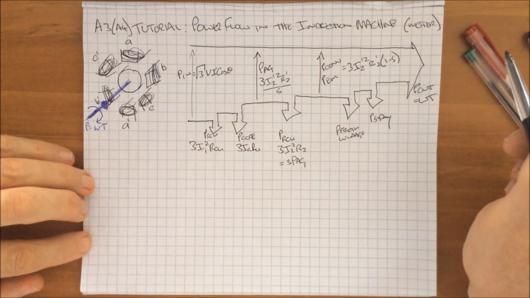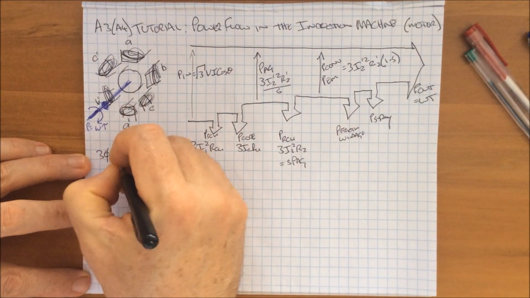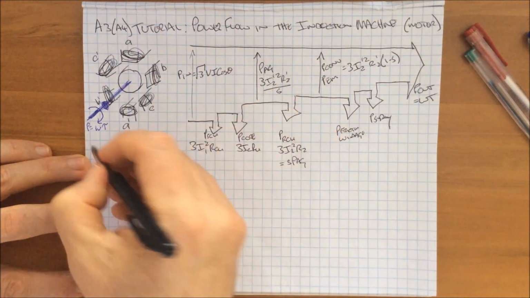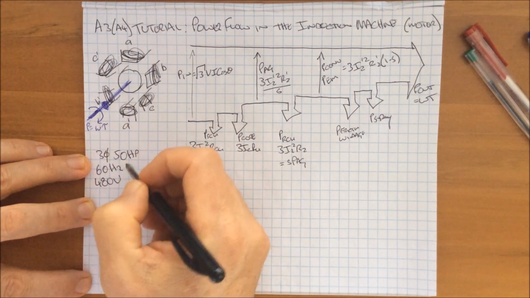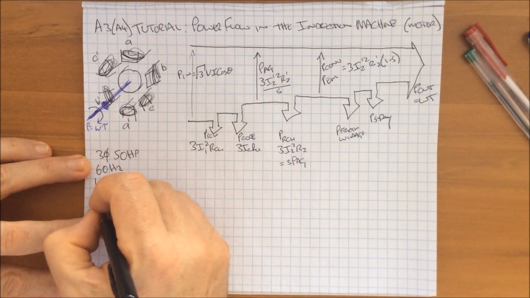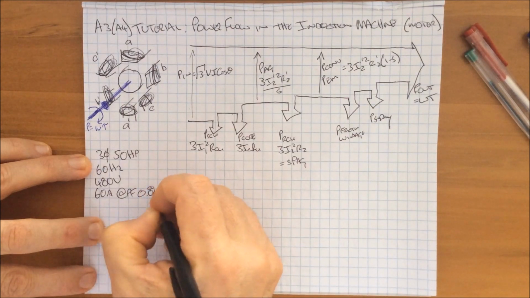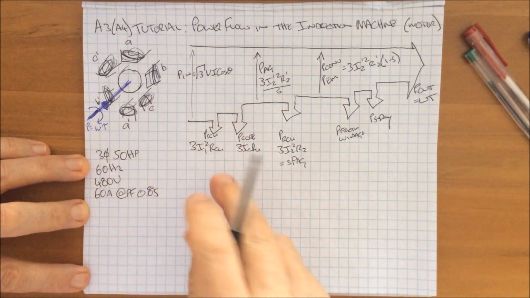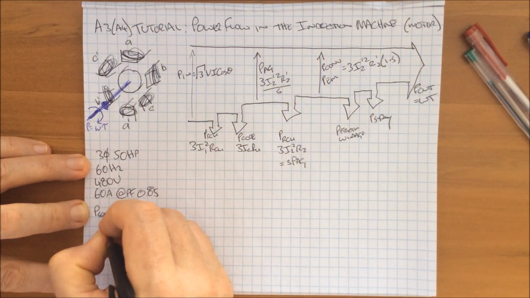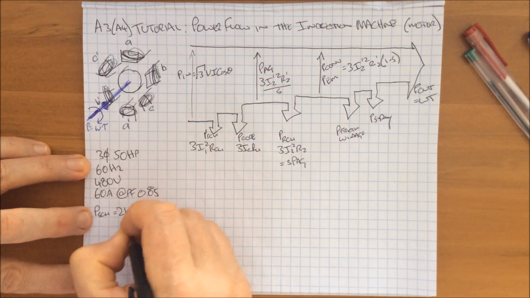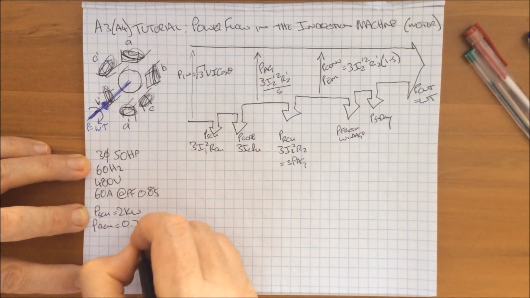So let's go through a simple numerical example just to cement this in. Let's say we've got a 3-phase 50 horsepower machine. It's rated at 60 Hertz, 480 volts, and it's drawing 60 amps with a power factor of 0.85, which is all quite reasonable. And let's also say that we know these values through here. So we'll say that the power in the stator copper loss is 2 kilowatts. The power in the rotor copper is 0.7 kilowatts.